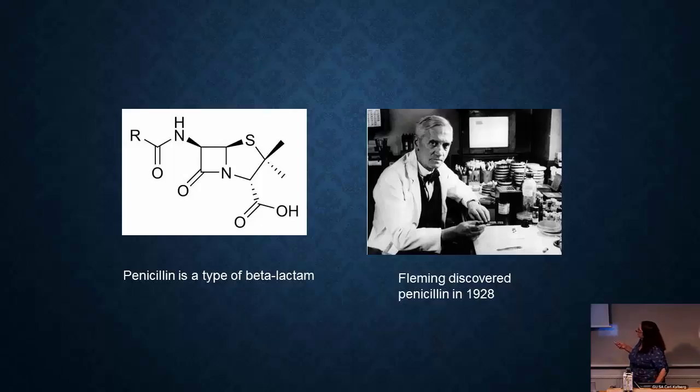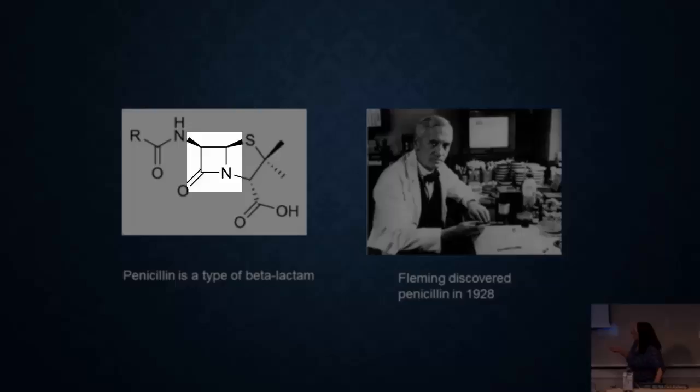The discoverer in 1928 was Fleming, and it had actually been published before this, so it's an interesting history of science to read a little bit, but it was largely ignored. Whereas he realized what he had, which became important. So penicillin is in a class of drugs called beta-lactams. And the beta-lactam structure is here in the center.